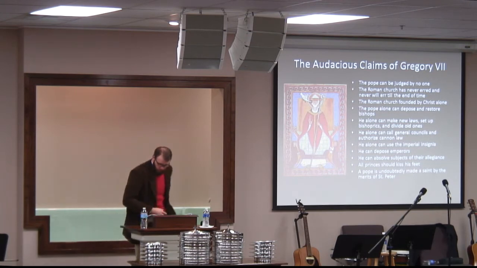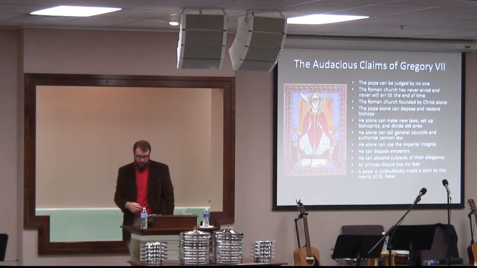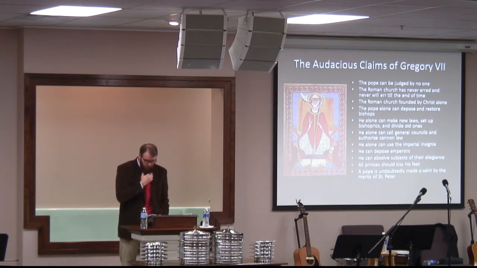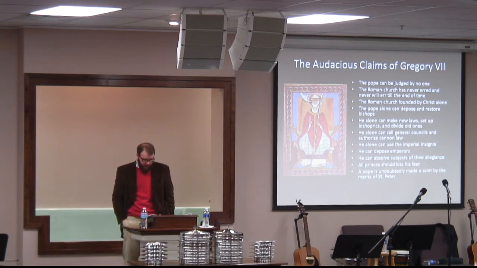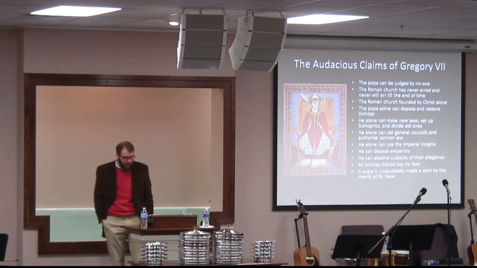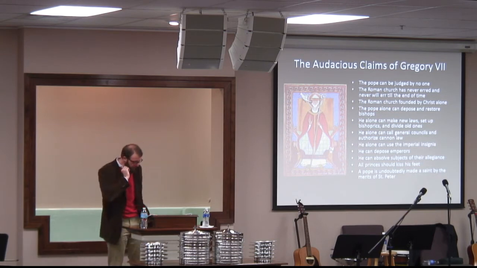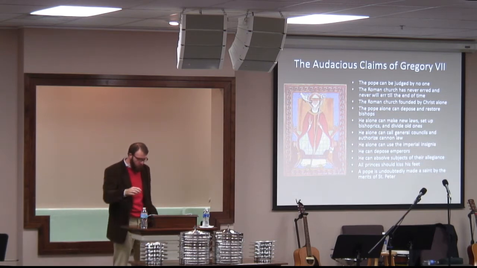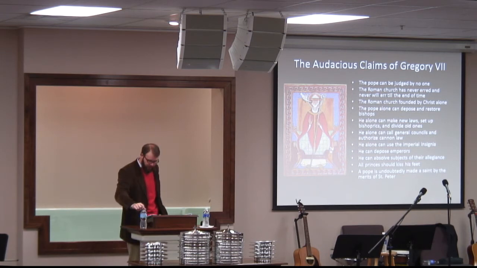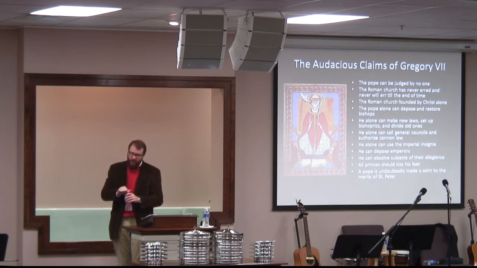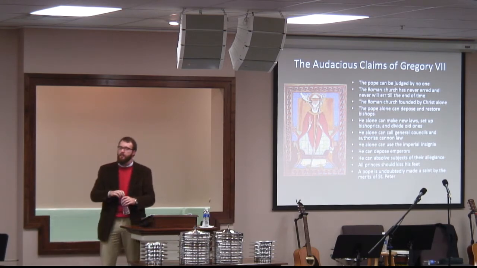All right? The Roman Church has never erred and will never err. The Roman Church was founded by Christ alone. The Pope alone can depose and restore bishops. He alone can make new laws and set up bishops and divide old ones. He alone can call general councils and authorize canon law. He alone can use the imperial insignia. He can depose emperors. He can absolve subjects of their allegiance. All princes must kiss his feet. And the Pope is undoubtedly made a saint by the merits of St. Peter.